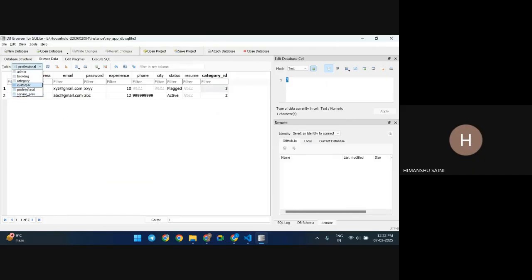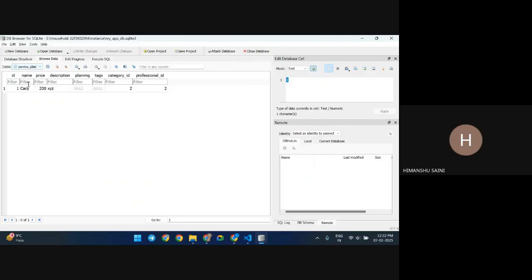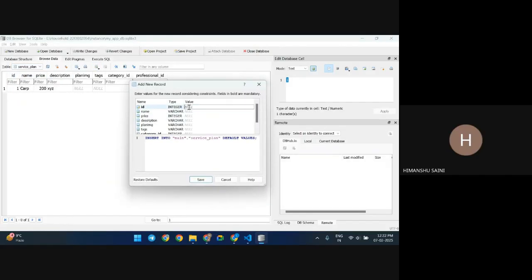Because this is already created, and for this, not customer, service plan, I will create one service plan, and with this I'll say ID is 2, garden, price 500. I'm doing it like a dummy thing. Category under 2, and profession ID is 3.